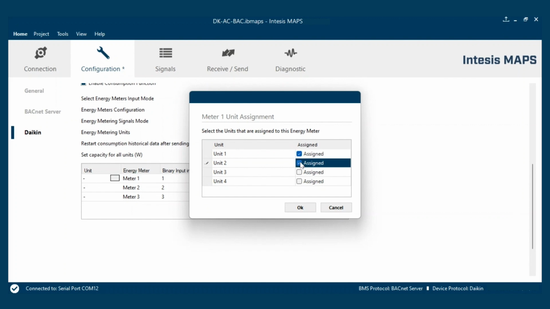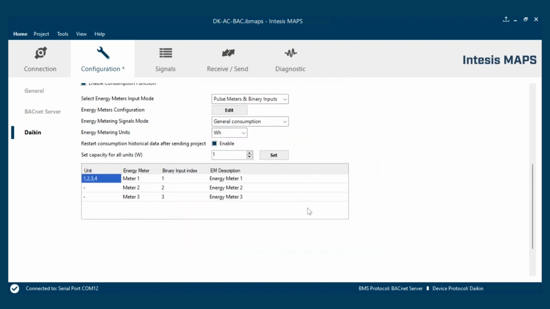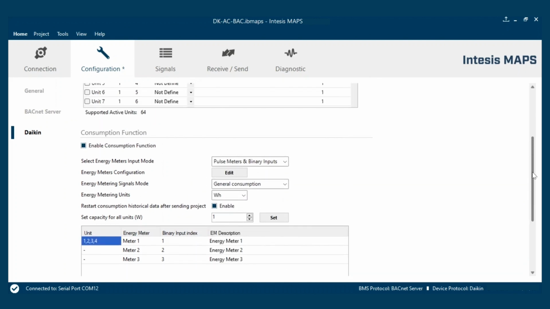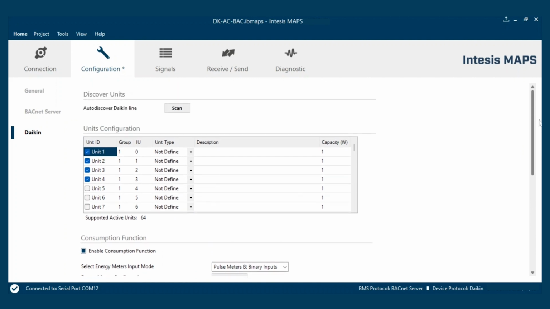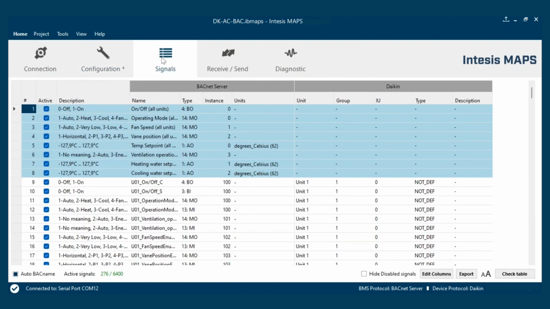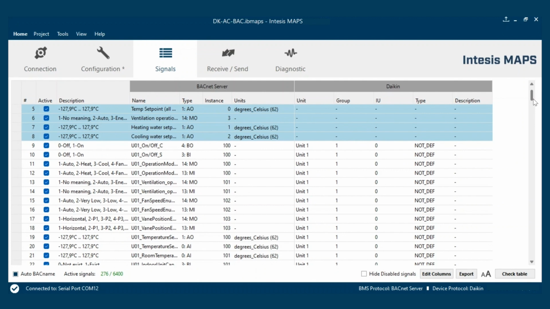After completing the energy meter configuration, specify the Daikin indoor units to be associated with it. In this practical example, there is only one energy meter, and all 4 indoor units have been linked with it. In the Signals section, all the signals that have been generated for each of the 4 indoor units in the project are shown.